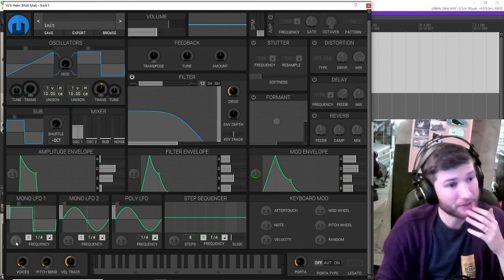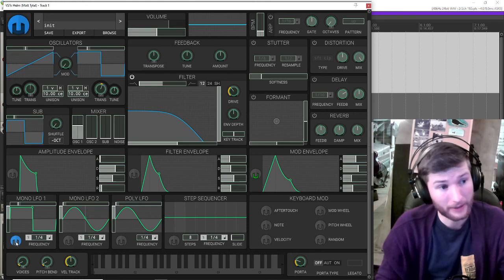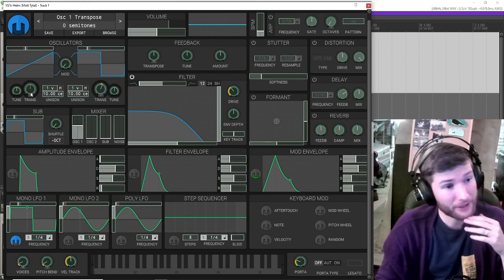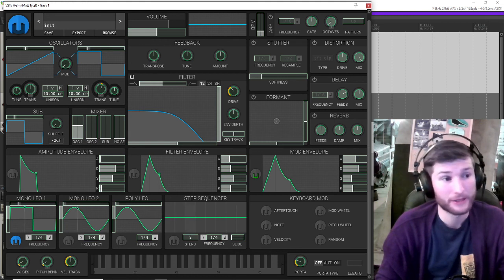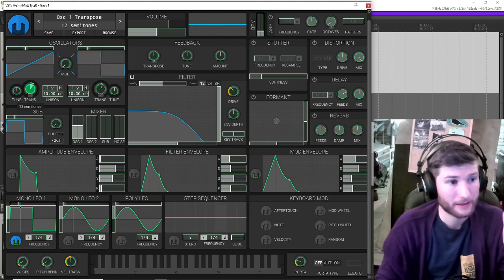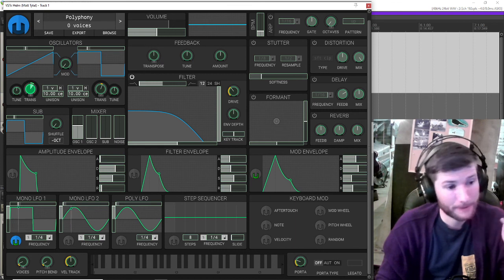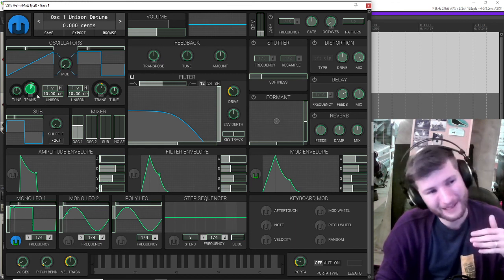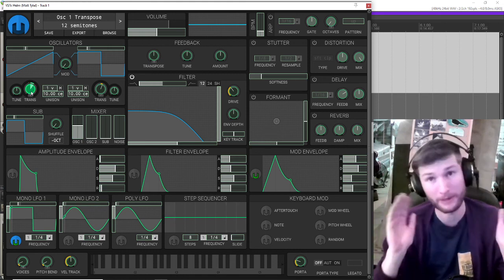So I want to change the tuning of one of my synths over time using this square wave. And I want to have it go up and down an octave. So at its peak, it's going to go up an octave and then down an octave below the middle point.